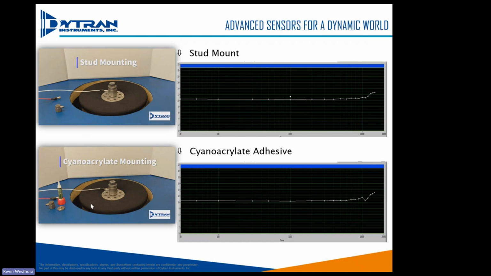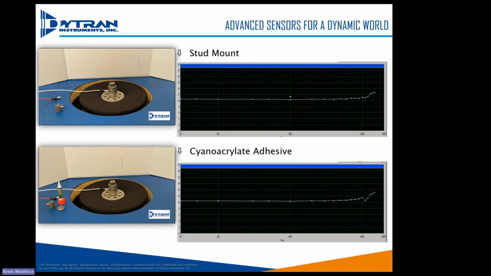And you can see the data. So on the top graph, we get really good data out to 10 kilohertz, and then we start to take off with the data, which is good. And down here, when we glue it, he does a really good job of gluing the accelerometer, and he gets about 90 kilohertz of data before we start getting some perturbation from the super glue. But that's really good high frequency data for a glue accelerometer.